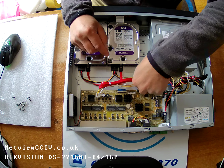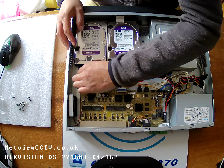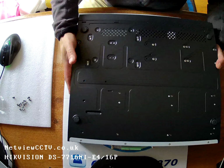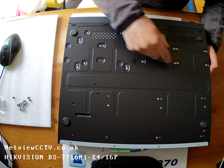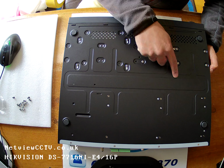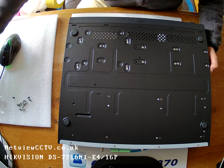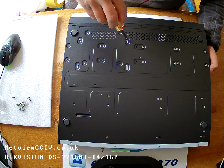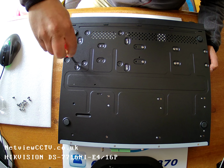As you will see, the first two SATA ports are used up by the hard drives. I checked that all the connectors are quite secure. Also, I tightened all the hard drive screws. 1, 2, so that's one hard drive sitting there, and 3, 4, another hard drive sitting there. So tighten them all up. These 4 are where the DVD writer is sitting. Just make sure that's tight. There you go.